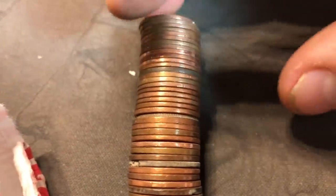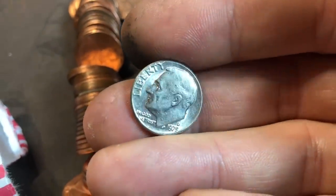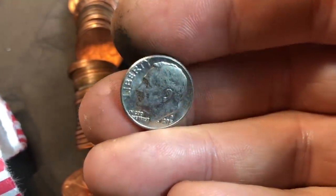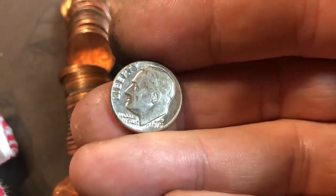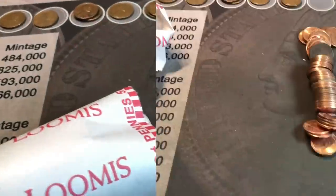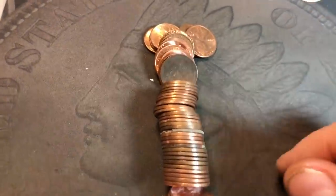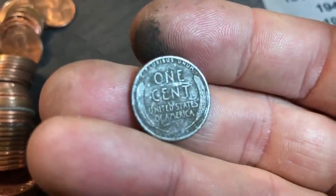Roll 41 and in the bank-wrap roll of pennies we're going to have a dime - a 1975-D. Would have been nice to be a 1975-S proof, no S, but we'll take it. We just made nine cents. As I was grabbing that dime I noticed we had a fat edge, so I slid them forward to look at it and I see the back of a wheat cent - so we will have number 20.